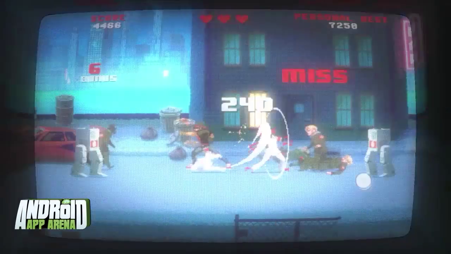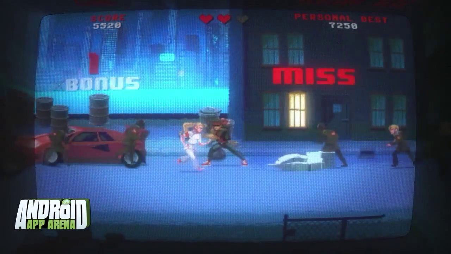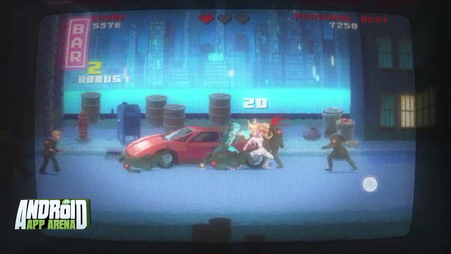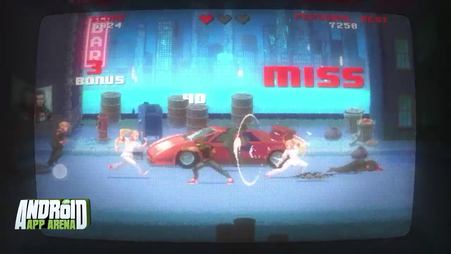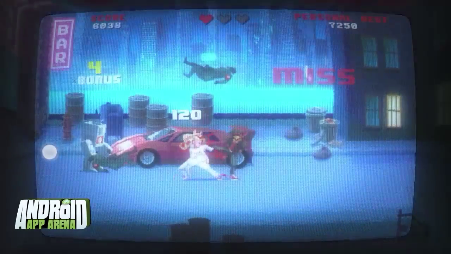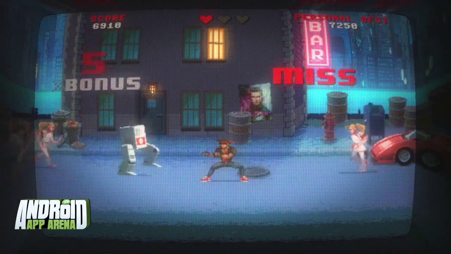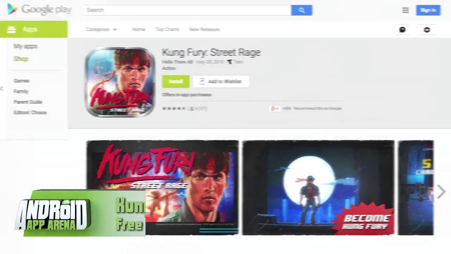As Kung Fury, you travel back in time to battle it out with Kung Fuhrer, aka Adolf Hitler, and you'll encounter many of his minions and robots, among other characters. The action is fast-paced, hardly nuanced, and I suppose that might be its main weakness. But I implore fans of this era of gaming to play Kung Fury for 5 minutes without breaking a smile. It's a great throwback, and let's be real, not much more than that, but I enjoyed it in spite of its simplicity. Check out Kung Fury Street Rage for free in the Play Store, and definitely check out the short film on YouTube, also for free.